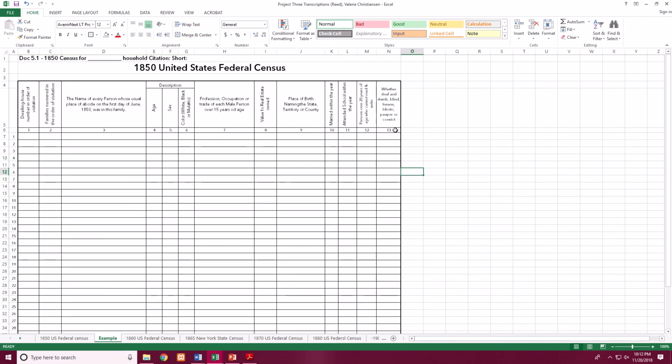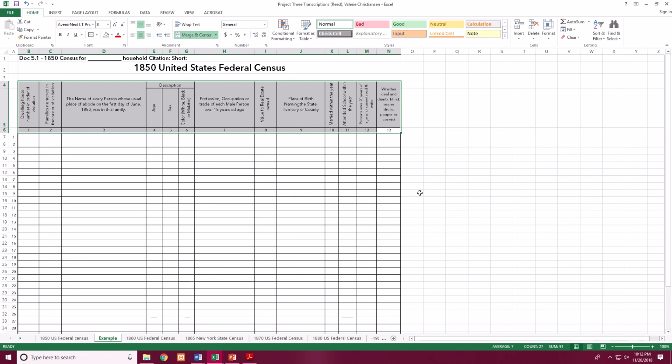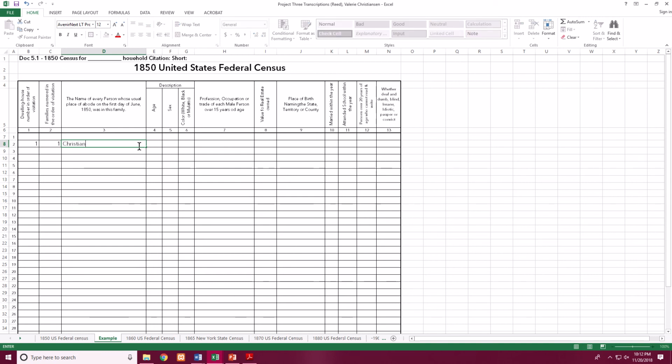And then I also like to put this portion thick border. And there you go. Now I can just type in the number, dwelling 1, family 1, and keep going. So that is how you create it in a nutshell.